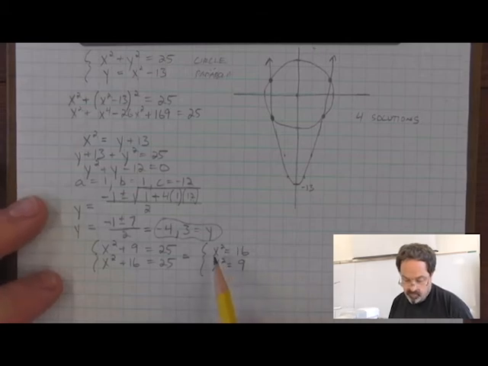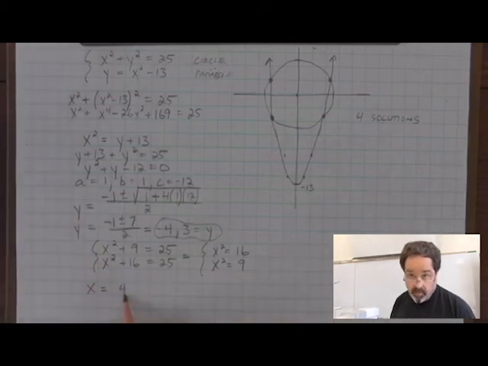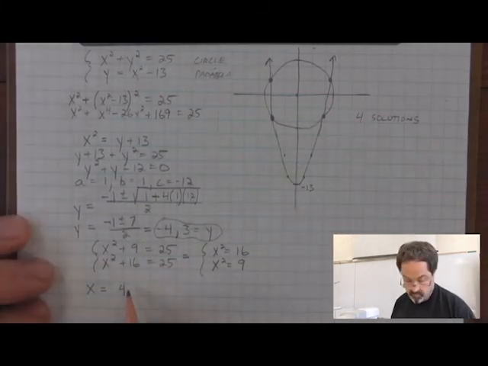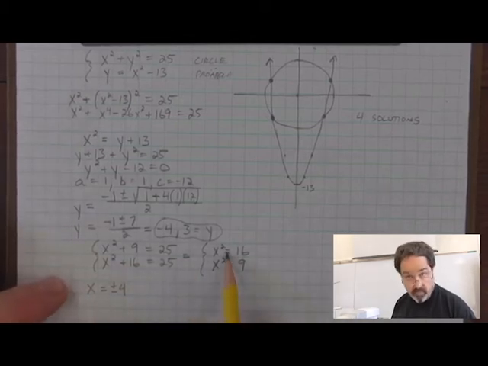Keep going with these equations. I need to take the square root of both sides in both equations to get x by itself. And when I do, I get x is equal to the square root of 16 is 4. But remember, when you clear a square, you have to remember to add back the possibility that you got both the plus and minus version of the other side. So x is going to be equal to both plus and minus 4 in this first equation.